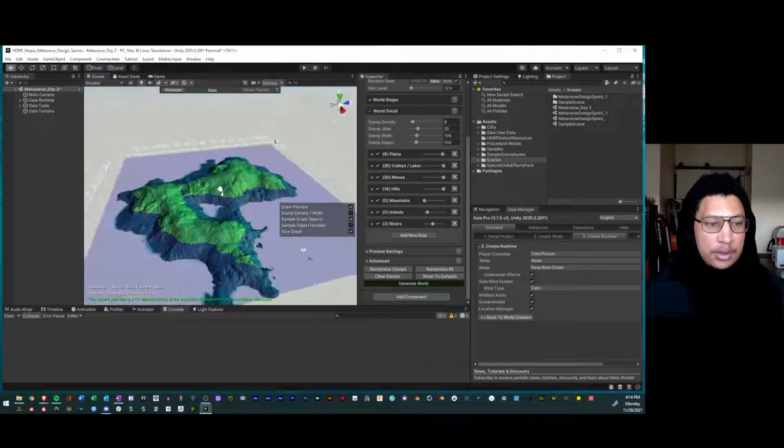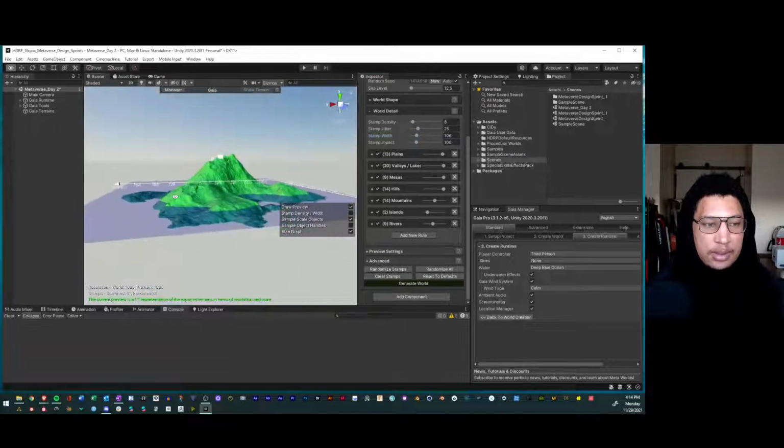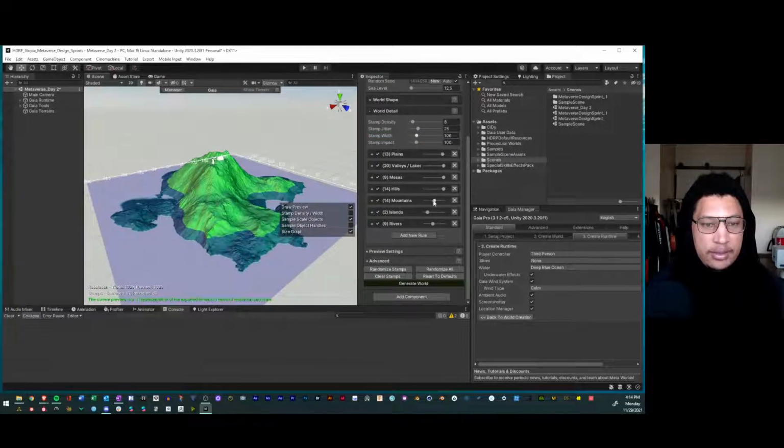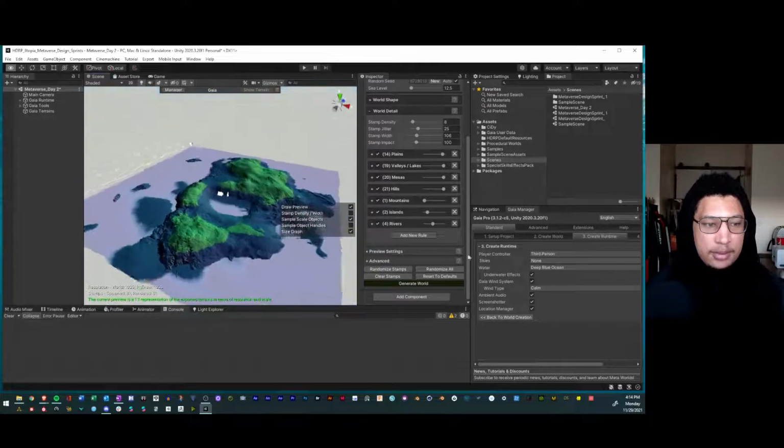This looks good. But notice how if I bump up the mountains and redo it, I get a big mountain there. But if I drop the mountains, it removes it like that. And this looks pretty solid. I'll take that.